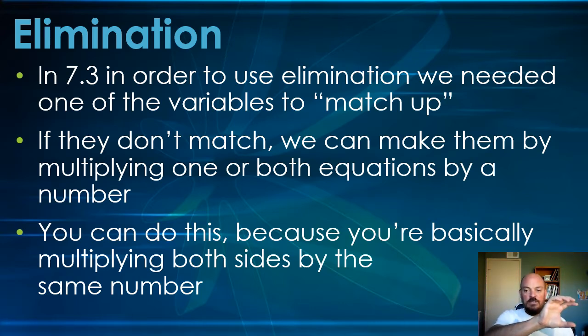So instead of saying I'm going to take this equation and multiply both sides by 5, I'm going to say let's just multiply the equation by 5. And I mean go through and just multiply each part of the equation by 5, or whatever the number is, which is something you guys are allowed to do.